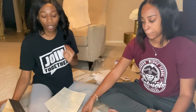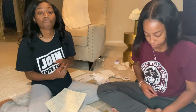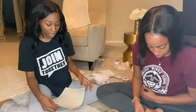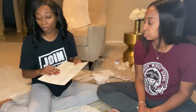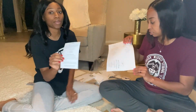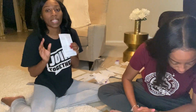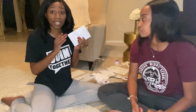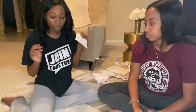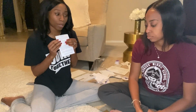So we're going to show you actually 2 ways to get the invitations and which way we chose. Because originally I wasn't going to print the detail cards or the invitations on vellum paper or the pearl paper. We were going to get them photo printed, which is what we did. We got them photo printed at Walmart. And if you do the at-home photo, like home delivery, it is 9 cents per 4x6 photo. If you do in-store photo, it is 23 cents. So we just did a test card for 23 cents.